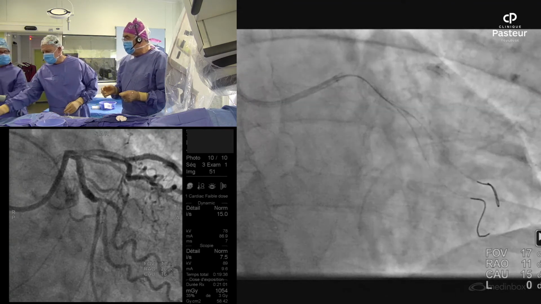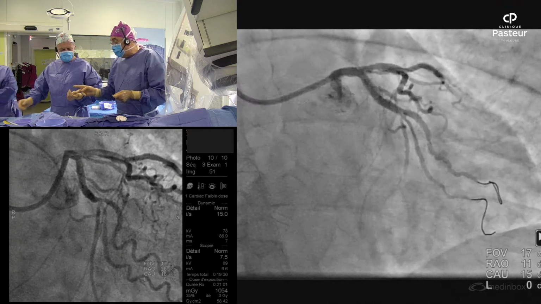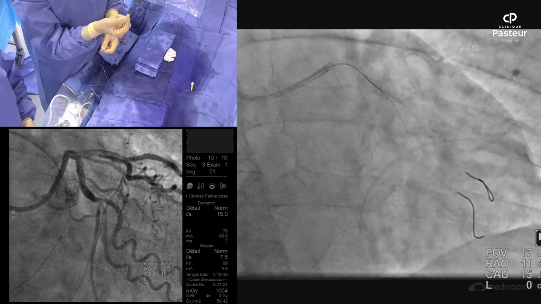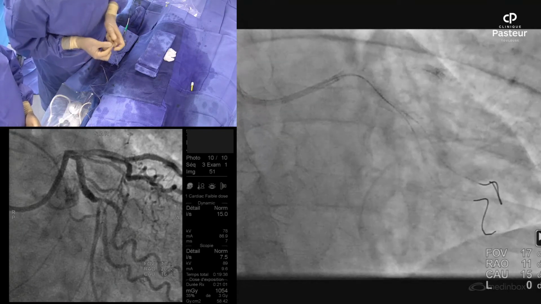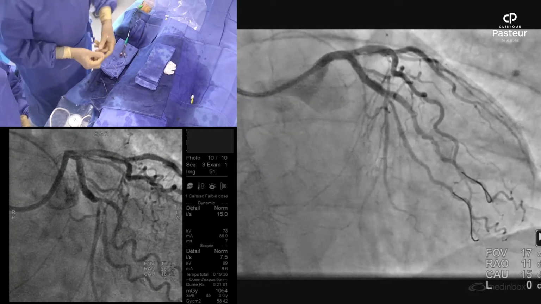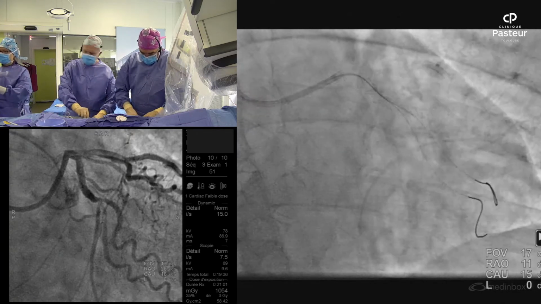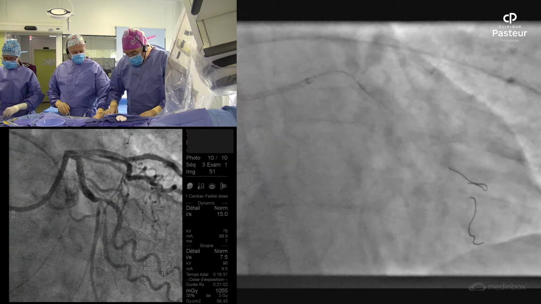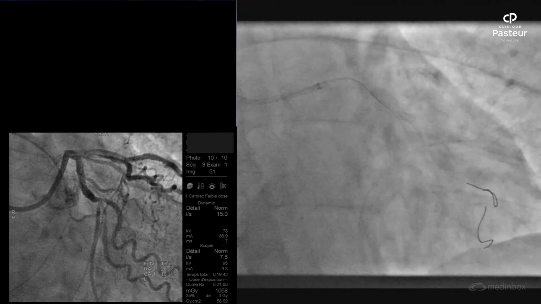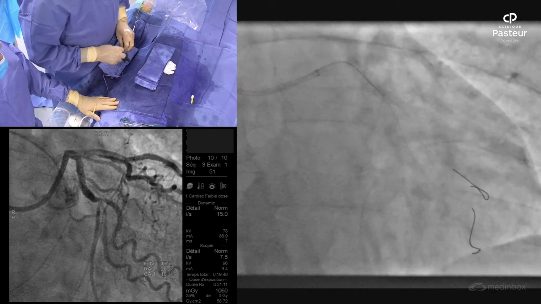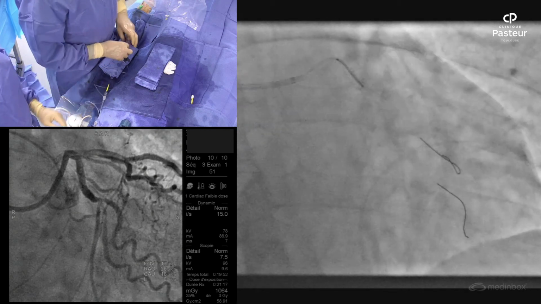So the 2.25 by 18, I hope that we could advance it. I had some resistance. You know, this metallic feeling that you can have between your fingers when we are moving the wire. It could be the twist of the stent, so this is not really a problem. We could be through the strut in the proximal part. But this should cross with the 2.0 normally. I hope that we could advance the wire. We will see the balloon and the stent. It's okay now, so it was a twisting of the struts.